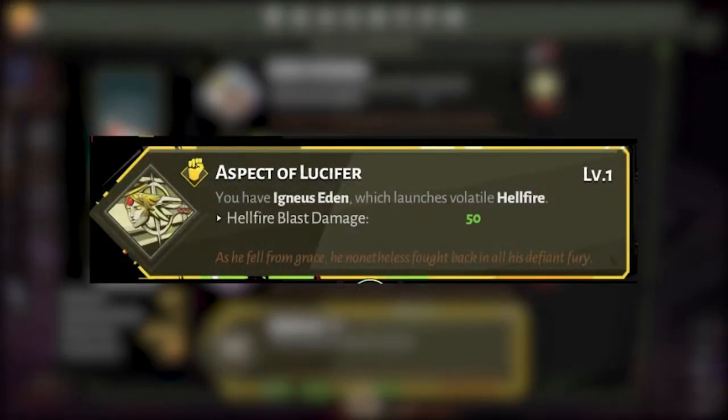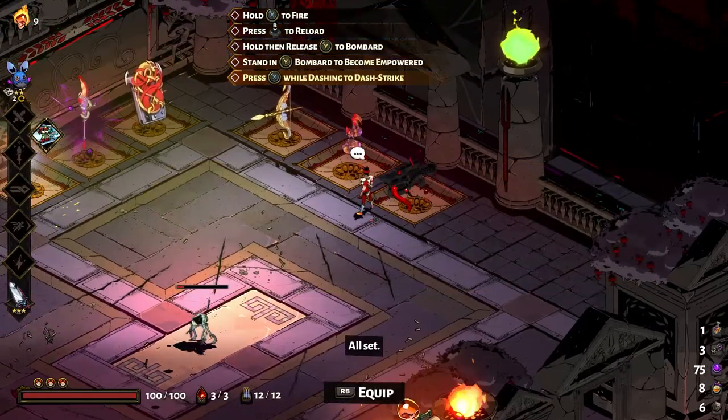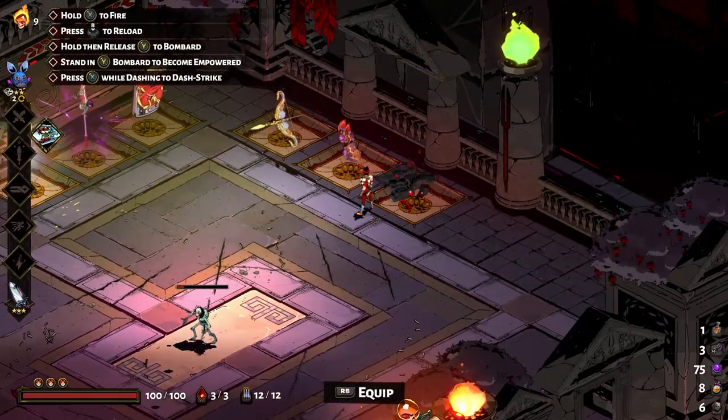I have not played with that yet. I have barely seen gameplay of it, but from what I understand, you get a Hellfire special ability. And I'm pretty sure that is a burn effect. I can't remember exactly what it does. So yeah, that is all the weapons and aspects.